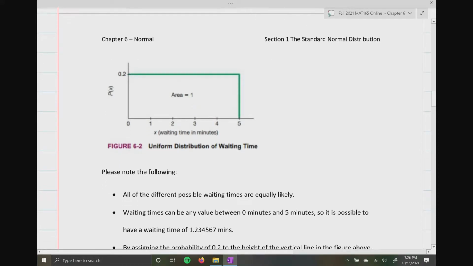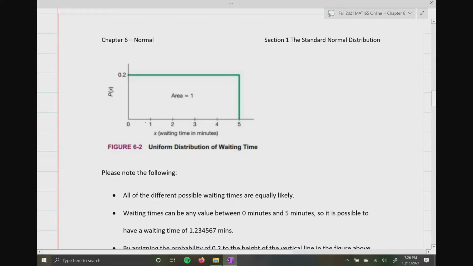Now, when we look at this, I want you to notice something. First, the waiting time is on the x-axis. That's our variable. So the variable always goes on the x-axis. Also, on the y-axis is our probability. All right. So if we think about what's happening in this problem, you have five possible outcomes. Let me scroll back up here. You could be waiting for 0 minutes. So as soon as you get to the airport, boom, your airplane's there. Or you could be waiting for 1 minute, 2 minutes, 3 minutes, 4 minutes, or 5 minutes.